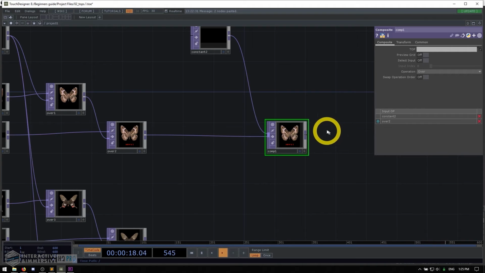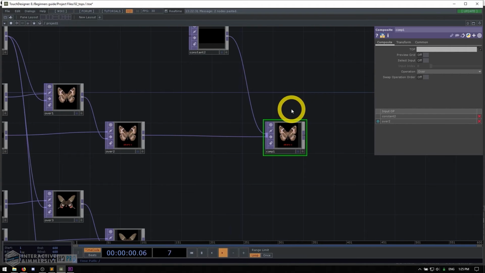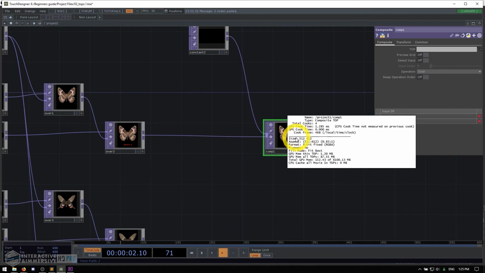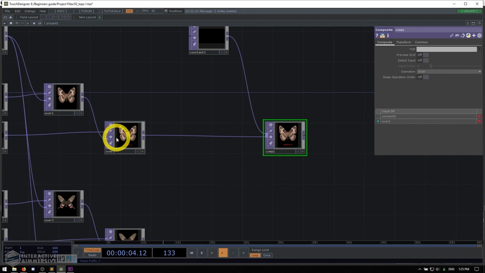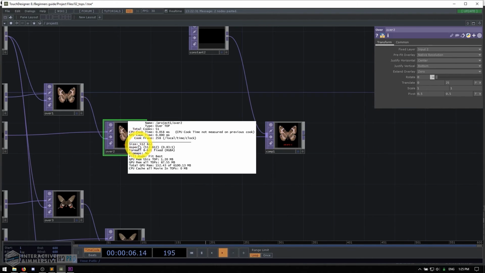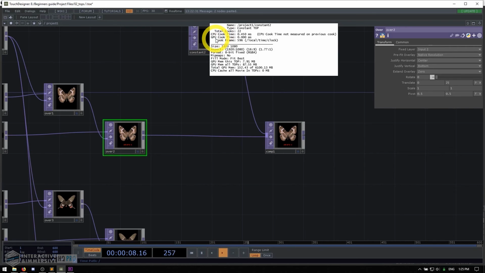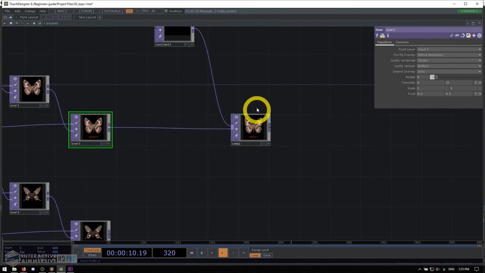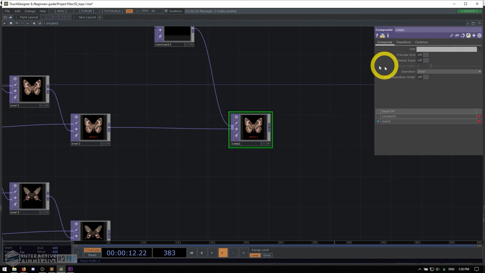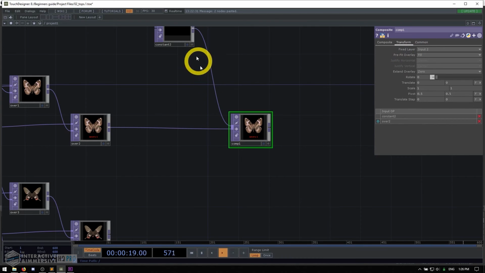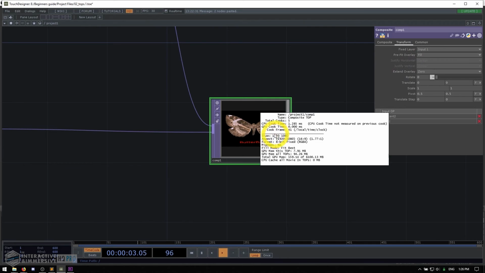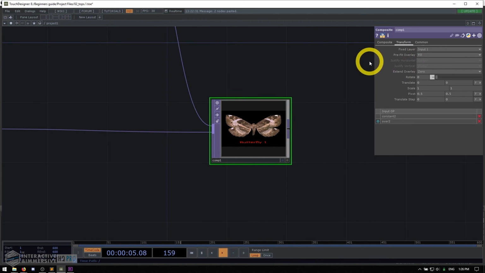But there's one thing I have to be careful of right now, because you can see that the resolution is 512 by 612, which is not what we want, because we want this 512 by 612 to be on top of the 1920 by 1080. So in this case, what I would do is go to the composite, and there are 2 options. We can go to the transform page and change the fixed layer to be fixed layer 1. So I can do that. And what you'll now see is that this is 1920 by 1080, and by default it's filling, so it's stretching our butterfly to fill it.